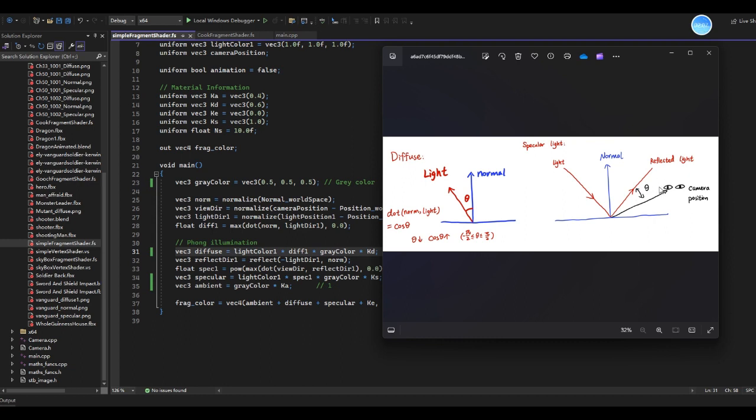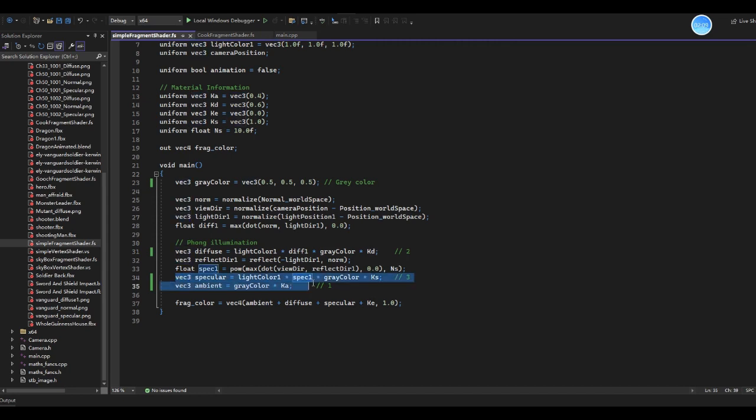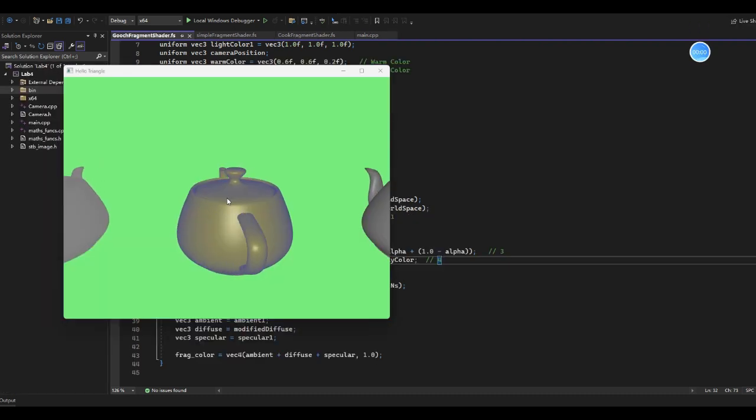Using the corresponding materials, similar to the diffuse, we can calculate the specular color. And the sum of these three parameters, ambient, diffuse, and specular, gives me the Phong illumination.